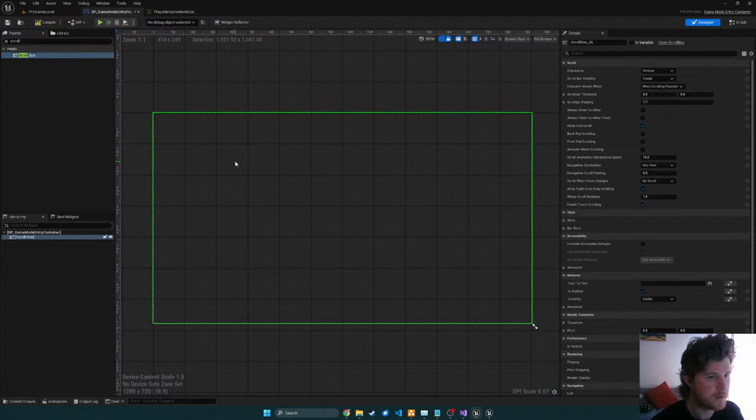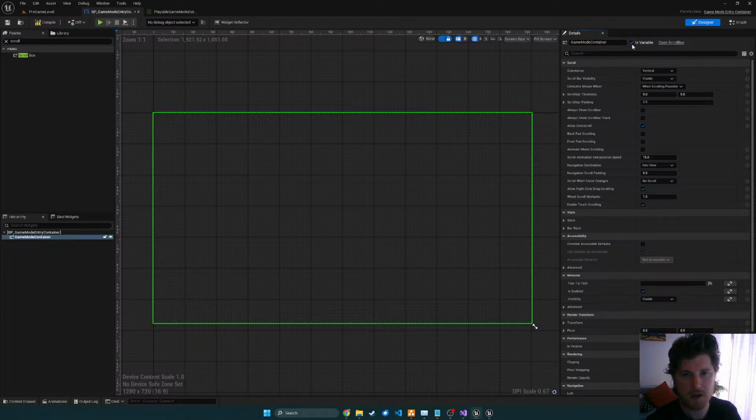Scroll box. Okay. And so this will be the actual element that we add those entries to.